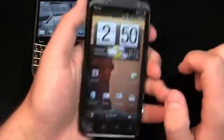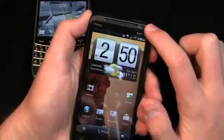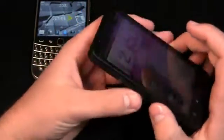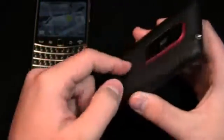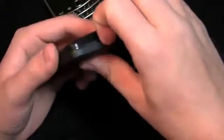But capacitive buttons down here, you have your front-facing camera up here in the corner, and it's a good design as well. You get a metal housing up here, but because it's black, it kind of disguises the design. So it is metal up here on the top, but then you get this plastic battery cover as well. And one thing I like about this one versus the old EVO is it wraps all the way around the side, so there's no creaking, there's nothing like that when you're using the device on a regular basis.